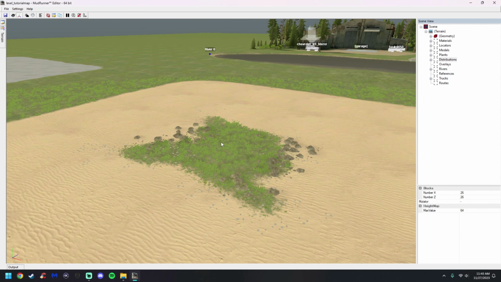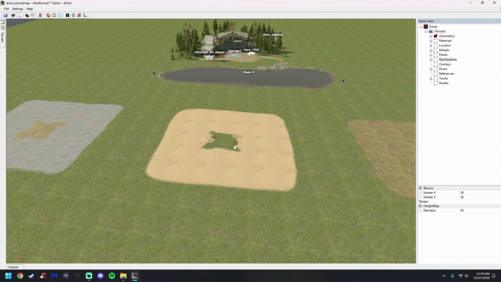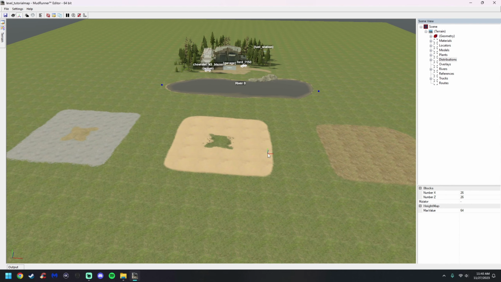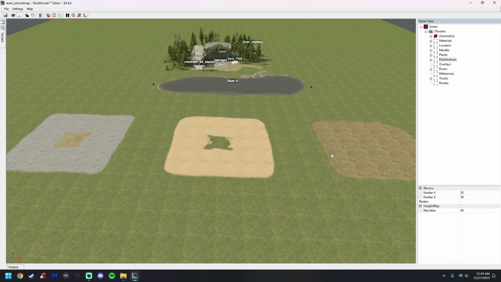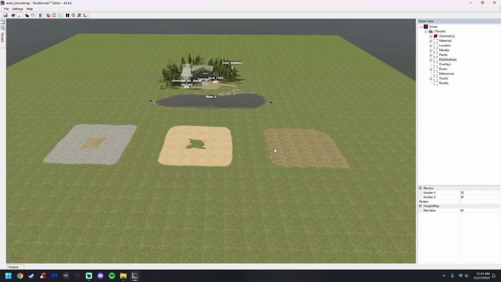Just like that. So I mean, it's very simple. It's simple for me. I've been doing this a long time, but if this is your first time trying to learn how to work with materials, it can be very confusing, very tricky. But now let me show you guys how to properly delete all these.